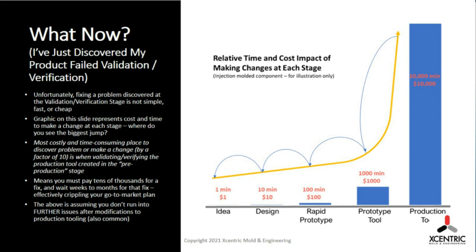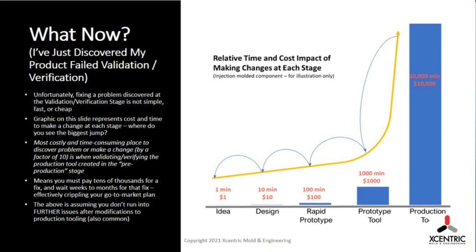So what this means is you have a choice, right? You can neglect the prototype tooling phase. You can go the traditional waterfall method and pay tens of thousands of dollars and wait weeks to months for a fix when you find a problem. Because again, as we just saw in that poll, you find problems. Now, the other option is that instead you can discover that problem earlier, right? Stages earlier. And as a result, get to market on time and on budget as a result of not having to shell out tens of thousands of dollars and minutes to fix your problems, right?